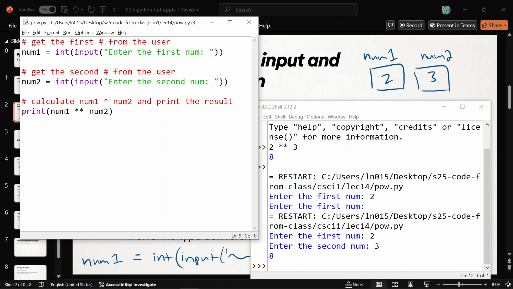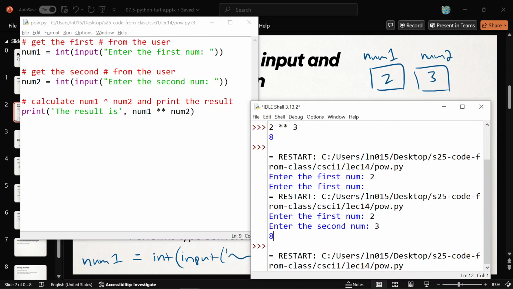We made some variables. We did some math on the variables. Remember that the print function can take multiple arguments, so you can give it some stuff, comma separate those things, and it'll print them out with spaces in between. So we can say, the result, I'll use single quotes for this string. The result is, and then by putting a comma, it'll print that string, then a space, then whatever that answer was.